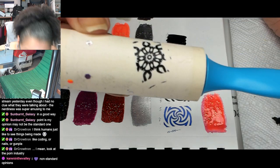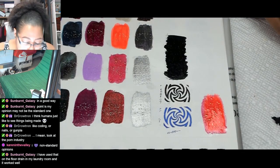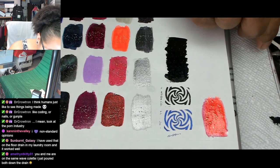So you see these little gaps in the longer part, like this? I thought they were misstamps. Turns out they actually are in there. They're intentional. They're part of the design. Well, shit then. That was a flawless stamp. Who knew?